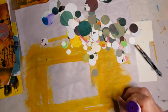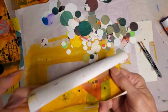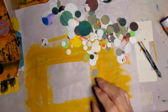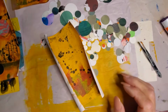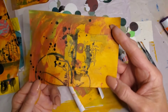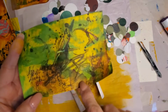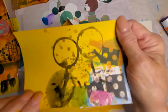And I don't think I'm going to sit here and do all of them, but here, the way the little dots look when I dried it with the heat gun. Some of them I stuck a paper towel on. Oh, that's the one I just showed you all. I do like this one, even though after it dried. Here's the green one, which I smeared. There's one of the others.